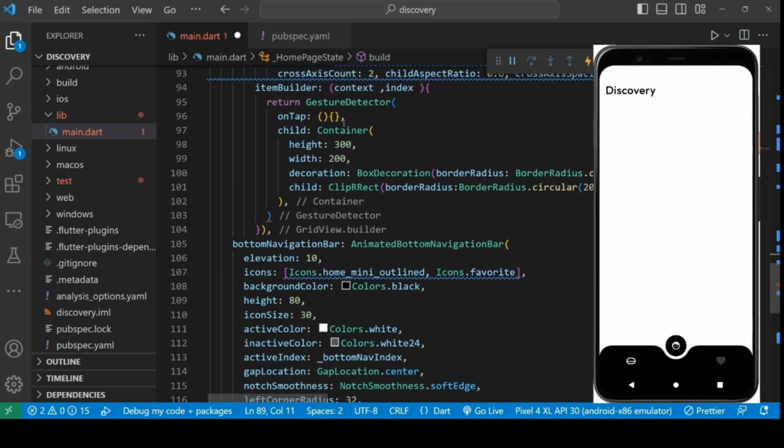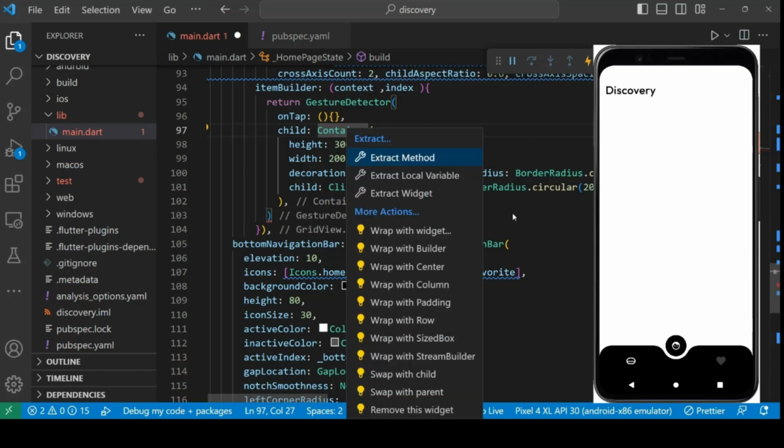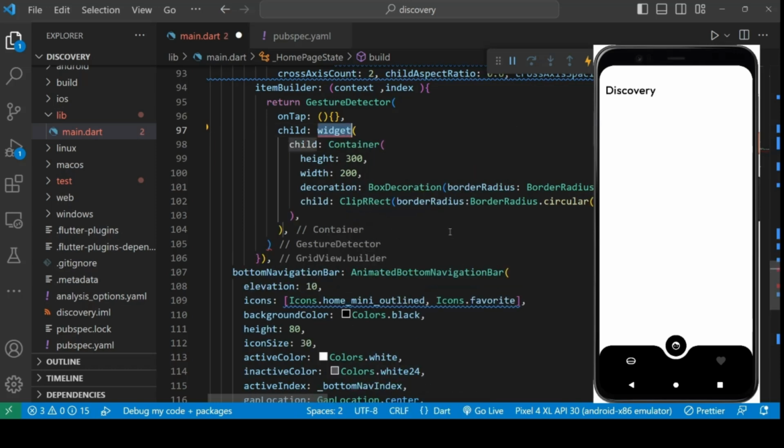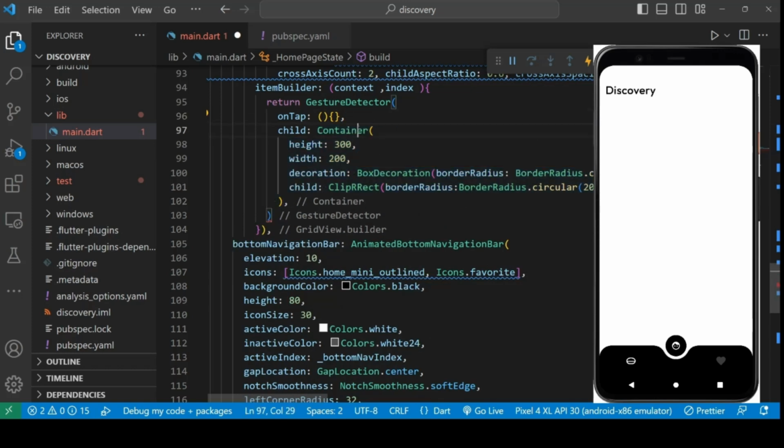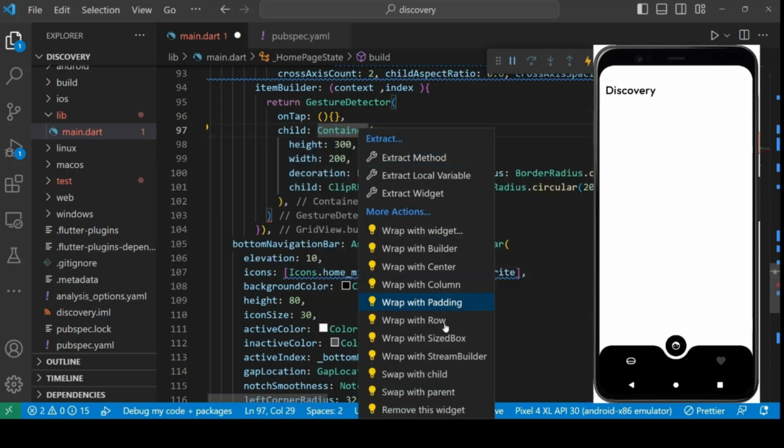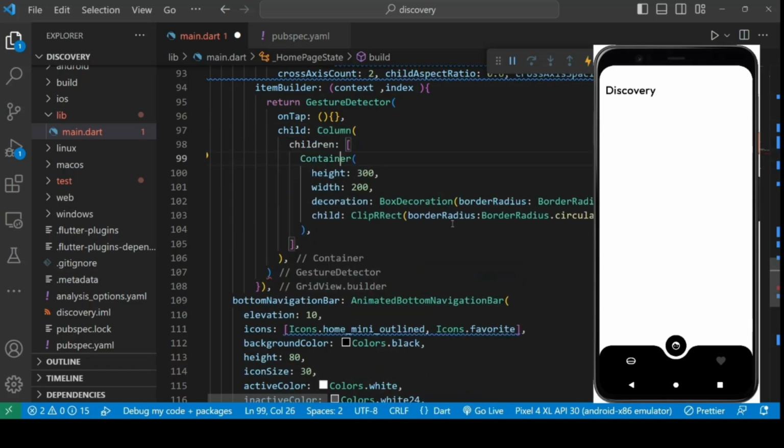After this, let's make the buttons for liking and deleting the selected image. For that, we can wrap it into a widget, a column or a stack, probably.